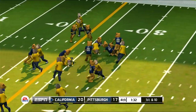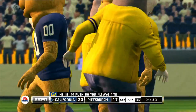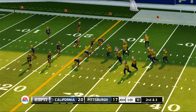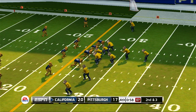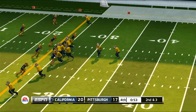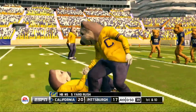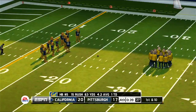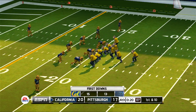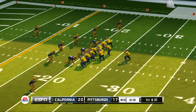Here's the halfback. Gains his way to the 26-yard line. That's a gain of 8 on the play. That'll bring up second and 3. Ready! 59 Philly! 59! Takes it up the middle for a nice run. Gaining 5 yards. From the 21-yard line, first down. California has a 3-point lead. Ready! Green 95! Takes a knee.